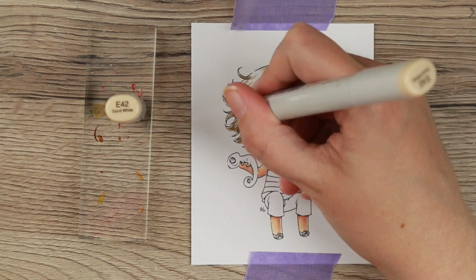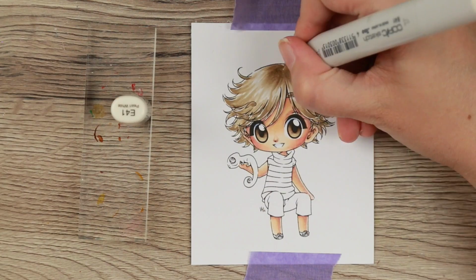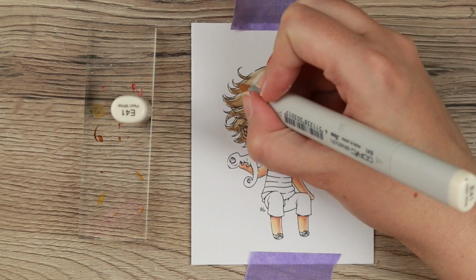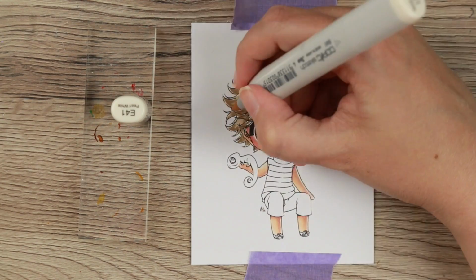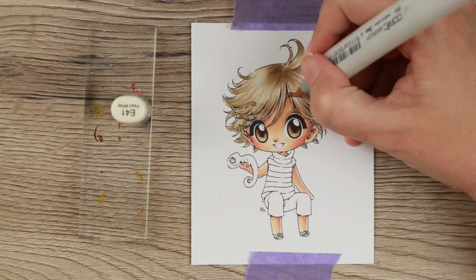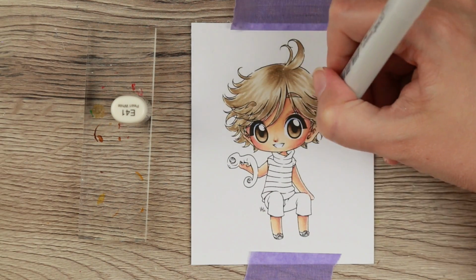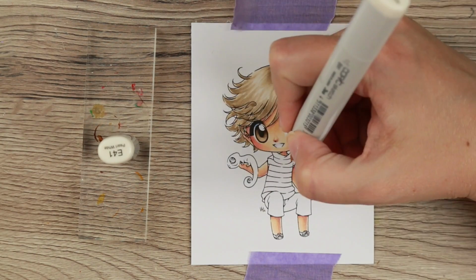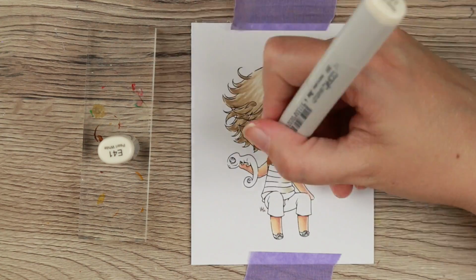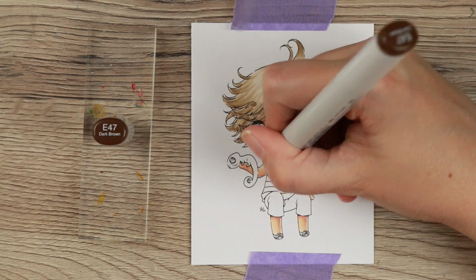I'm using those colors for the eyes, using the E49 and E47 as the darkest tone, while for the hair I want to go for kind of a lighter brown, so I start with the E44 and then work my way up to the E41, which is my last color. I'm not coloring the hair perfectly because I want that strandy kind of effect.